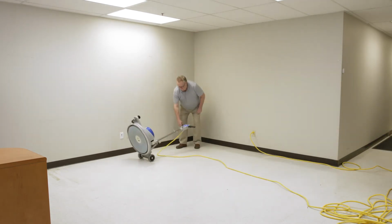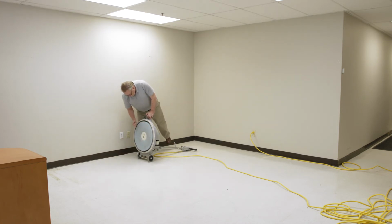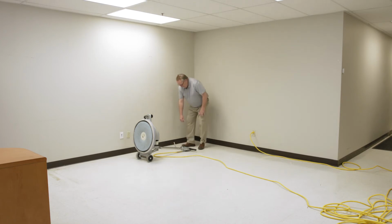Frequently check the surface of the pad for any impurities such as a buildup of floor finish and soil. A soiled pad is ineffective, so replace the pad when necessary.